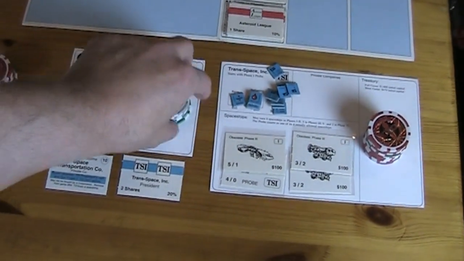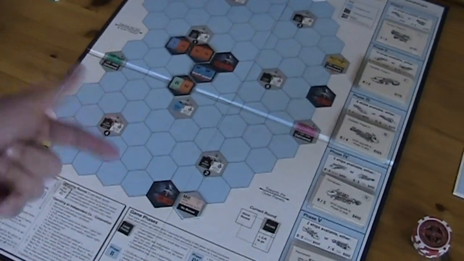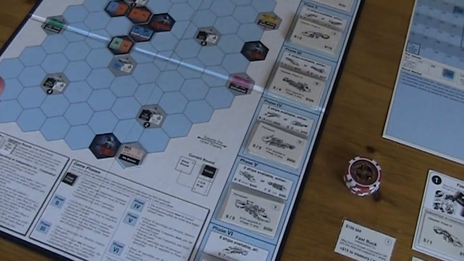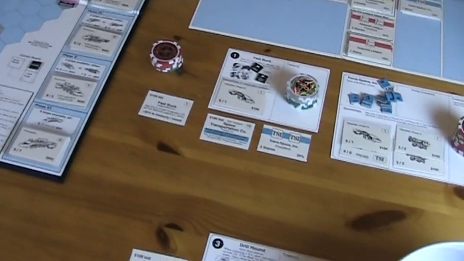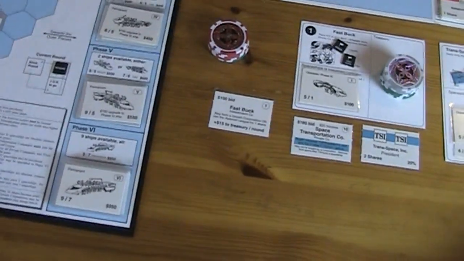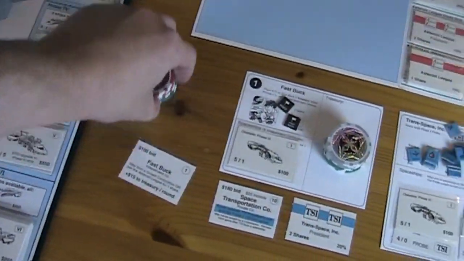And if I explore a lot, I might even get maybe enough money into the company to pay out. Yeah, I might even be able to pay out and still buy a ship next turn. Cool. Okay, so at the end, it's $20 for the player. Very good.